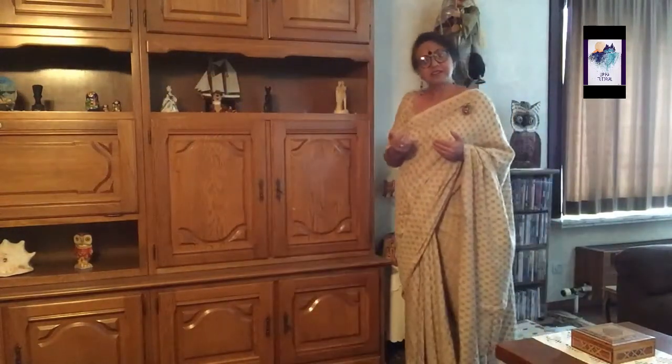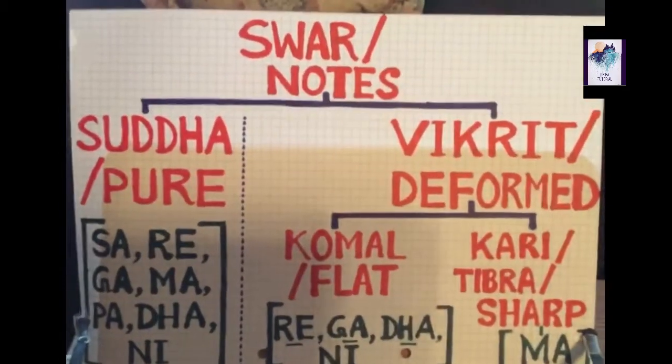Obviously, there are different signs to identify the notes, to identify the saptaks, the different octaves. We will have to know that. Then it will be very easy for us. If we see a notation or if we want to write something, it will be very easy to go forward. Let's see the chart.